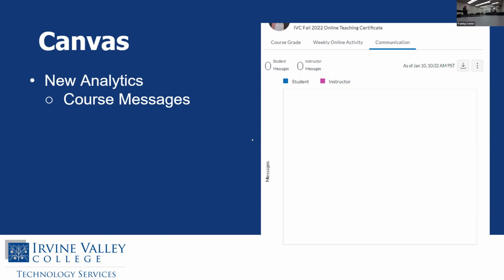I don't believe it goes all the way into the inbox or the feedback. They're working on all of those details, so you might see that I'm wrong, and I'm hoping I'm wrong, but I haven't seen where it pulls anything in from the inbox and the feedback directly. It should pull feedback, and when the student gives you feedback as well, comments back, that should be on here. But this is a good way to just see if the students are responding to you and how that's working for that student. So the next one.